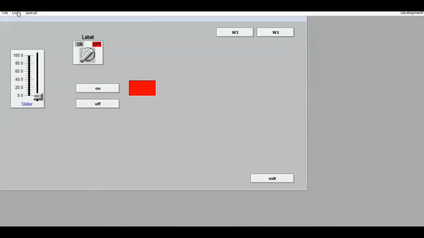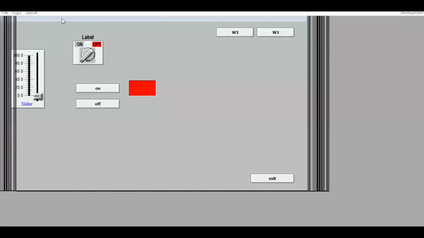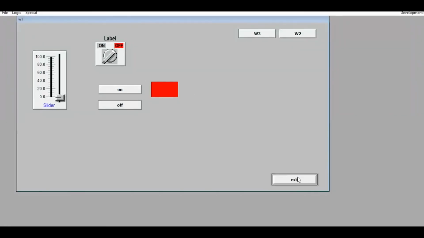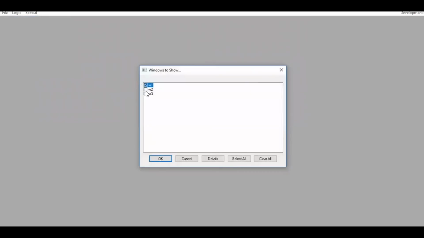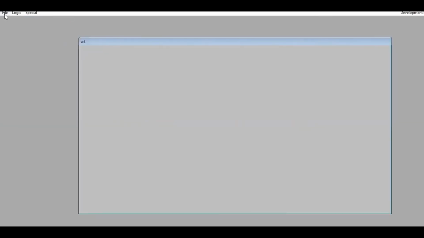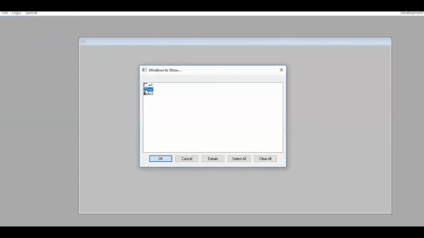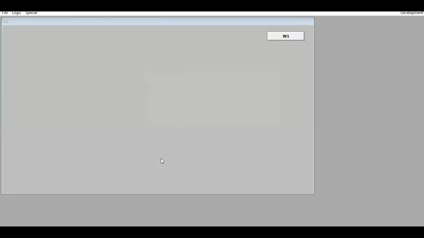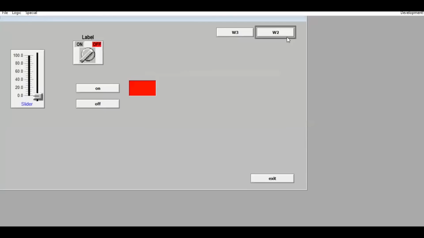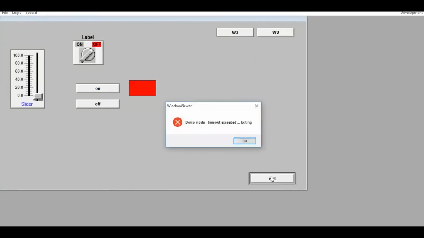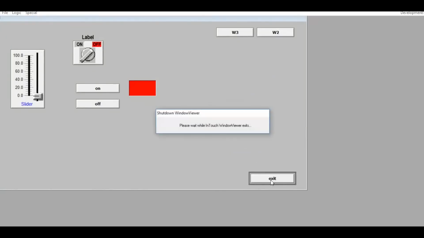So now which window is in on condition? W1, correct? See W1. If you close this, that window is completely closed. Exit, it got closed. If you want to open again, you just open here. Whatever window you want, you just open. W3 is here. So go for the next one. Whatever you are choosing at last will be open. Okay. Now it is W2. Go for W1. And now this is W1. Now you want to close. Just click this. It will close.